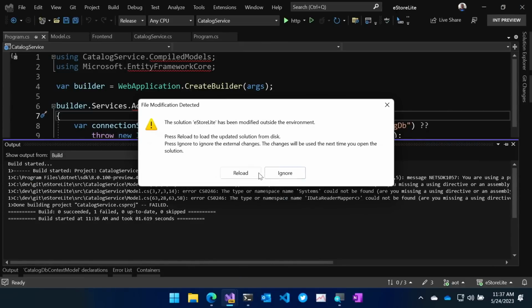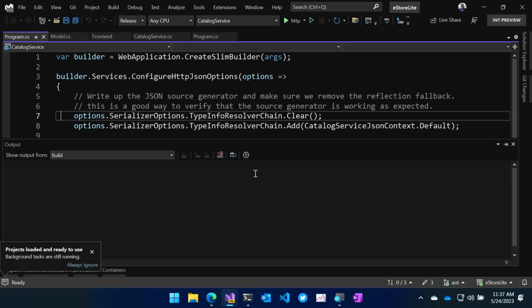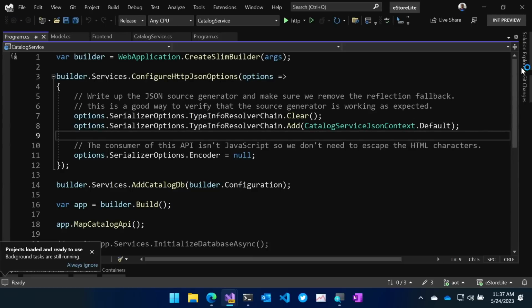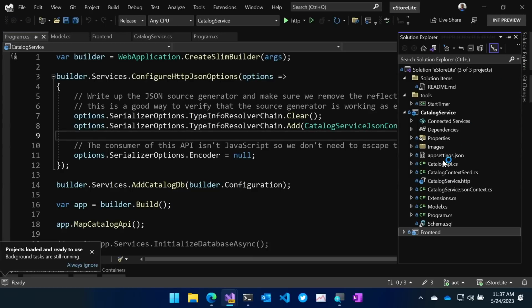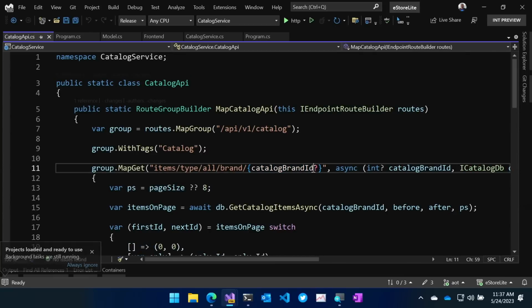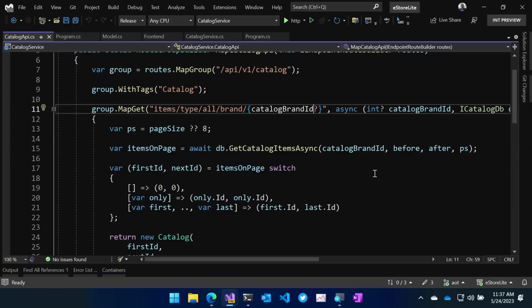So if we go back and look at your code now, that I've just completely changed because we changed branches, right? And so if I go over here, we've got this catalog API now. So this is effectively the same code that we had before, except now, rather than using MVC, we're using minimal APIs. Right? And this was a fairly simple API, so that was a fairly trivial change.